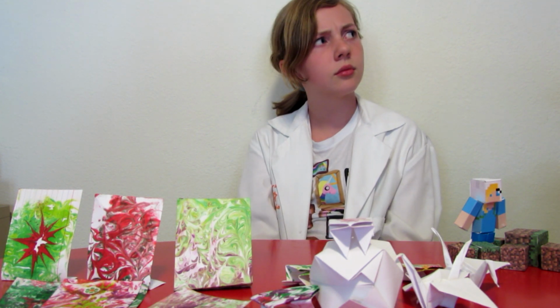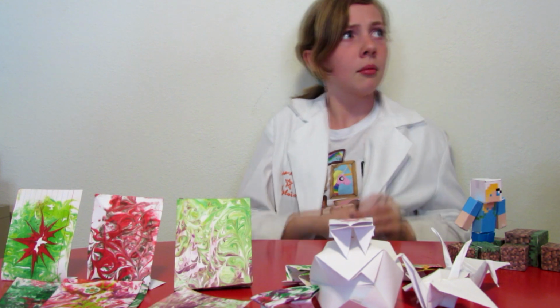Ninja fingers need to help papercraft. Kill you!